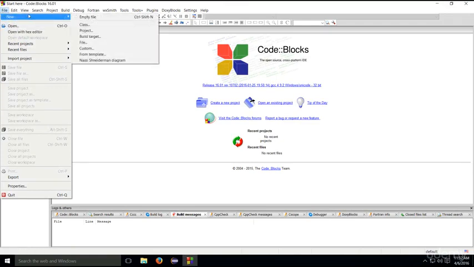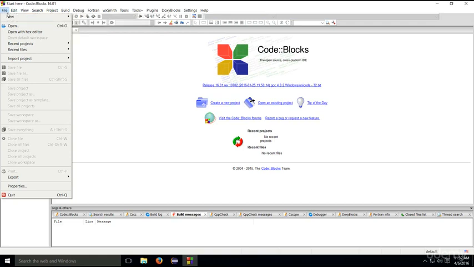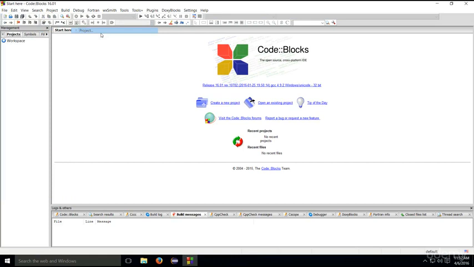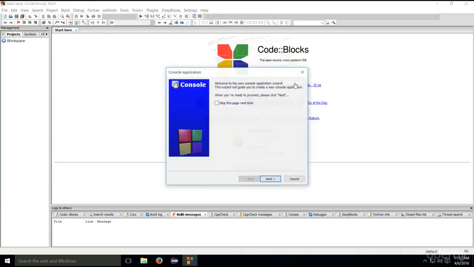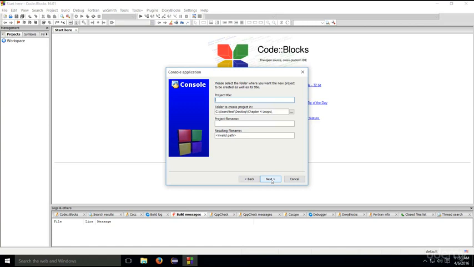As we progress through the tutorial, and as we go into more complex stuff, as we begin learning, I will introduce the various options in CodeBlocks. But I just want to show you how to create a project. So you just go ahead and click on File. You go into New. You go into Project. You click on Console Application. Click on Go. Next, select C++. Make sure that C++ is selected here. Next, you can name your project.